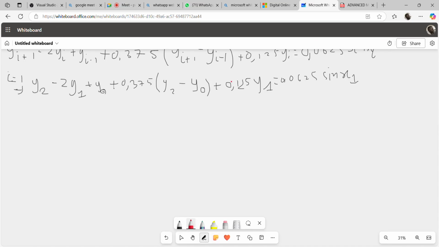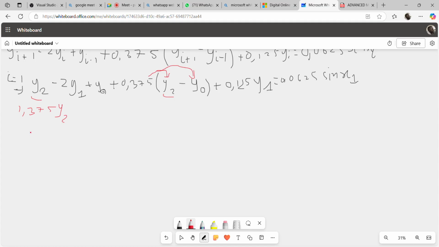What you are doing is you pick up how many y2 you have. You have y2 here and you have y2 here. So you will have y2 plus y2. But remember, this value here is multiplying this one, and it is also multiplying this one. So what you are adding is 1 y2 plus 0.375 y2. The answer that you get here, I think, is 1.375 y2. This is what we are doing here.